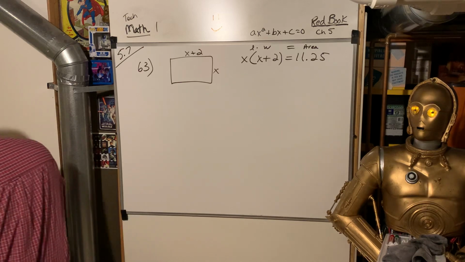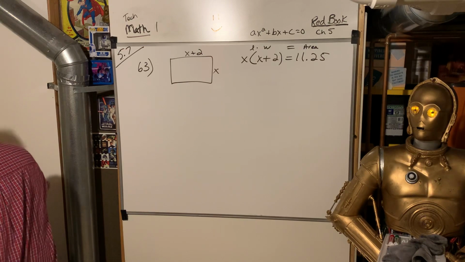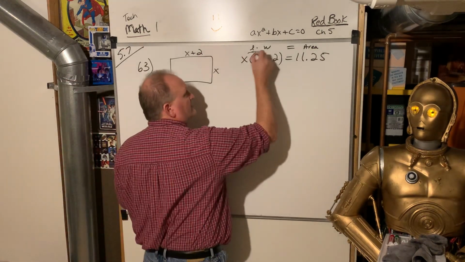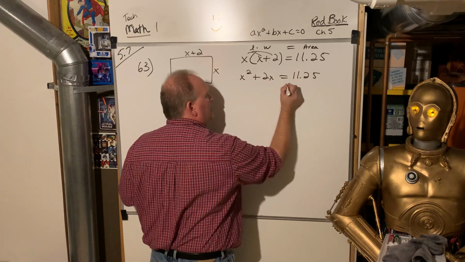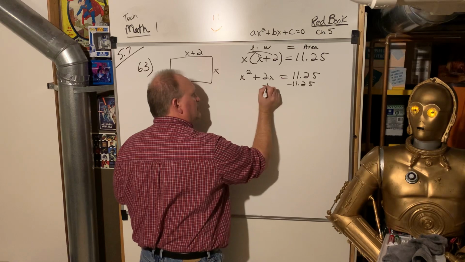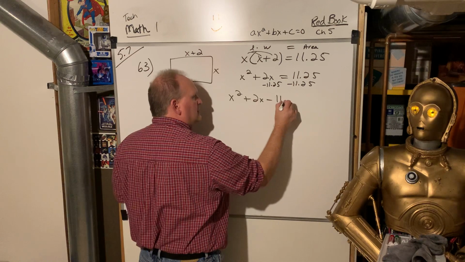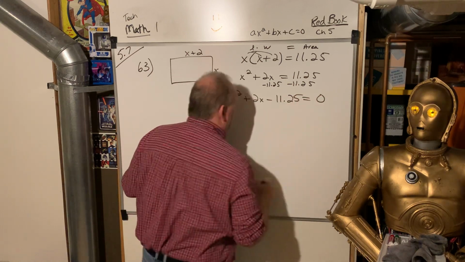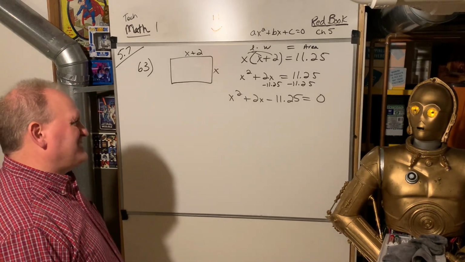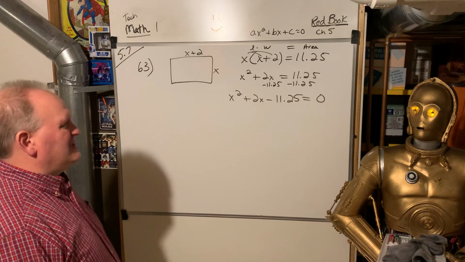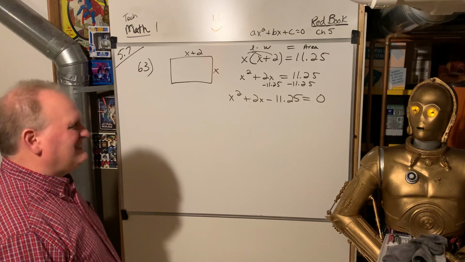All right, so then when we do that, we can find the answers. Let's do it. We get x squared plus 2x equals 11.25. We move the 11.25 over. And we have a whole bag of tricks to solve this second degree equation. Factoring is kind of off the table because it's fractions or decimals. That's kind of a pain. We could have completed the square if we wanted to. That's kind of a pain. Adding 1. Yeah, let's not do that.